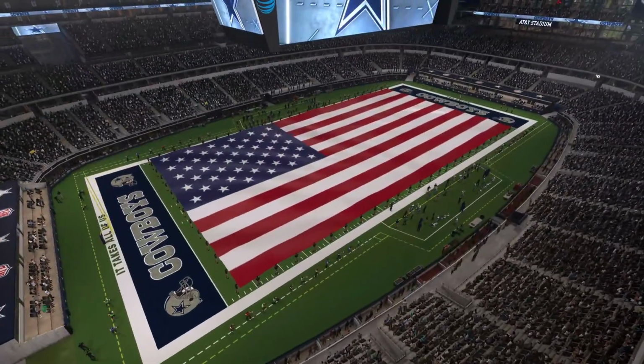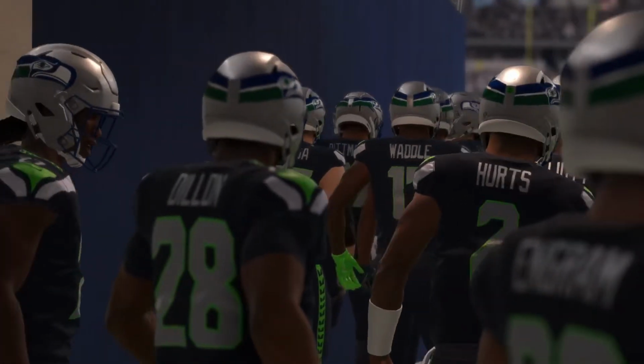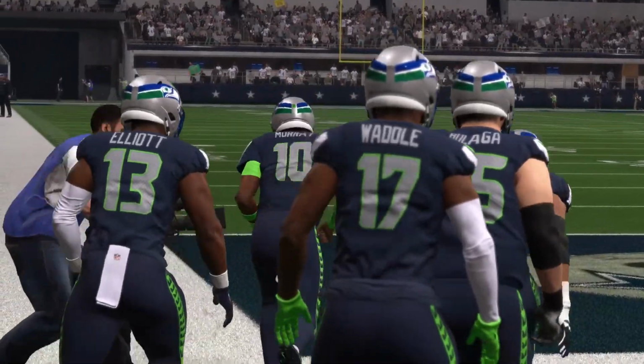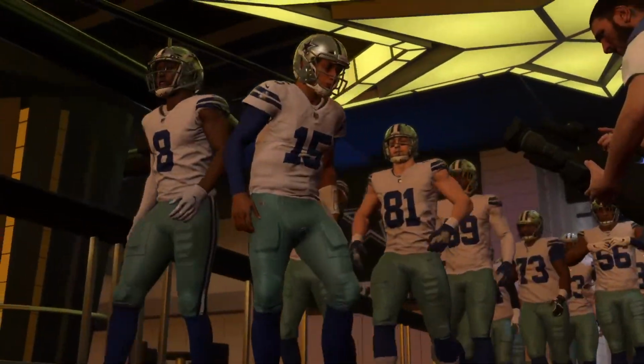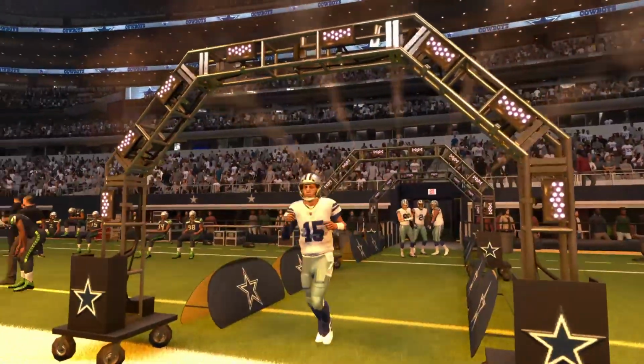EA Sports coverage of the NFL brings us to the Lone Star State and the very mammoth AT&T Stadium in Arlington, Texas. Tonight it's a preseason matchup here in Week 3 between the Seattle Seahawks and the Dallas Cowboys.